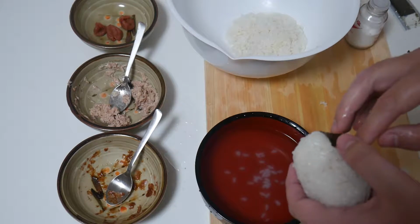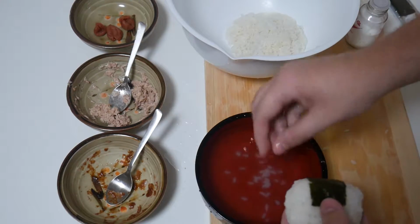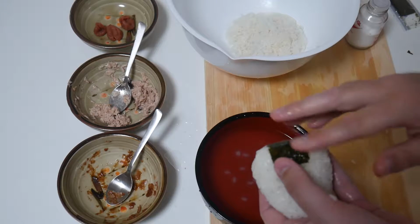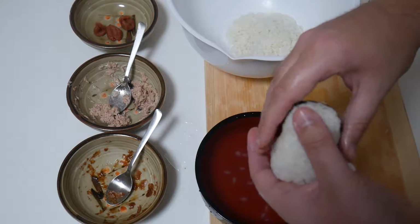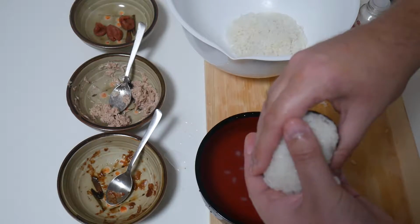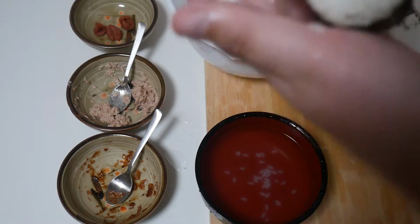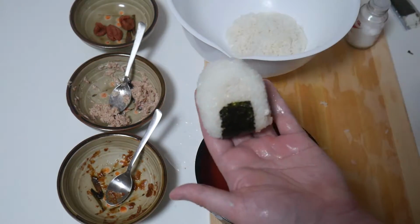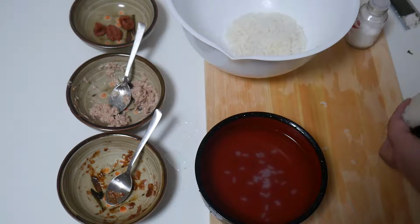You can do this with a plastic wrap as well if you don't want to make your hands dirty and make a big mess. It's actually much better. Why didn't I think of this before I started filming? God damn it. Oh, look at that. A passable onigiri?